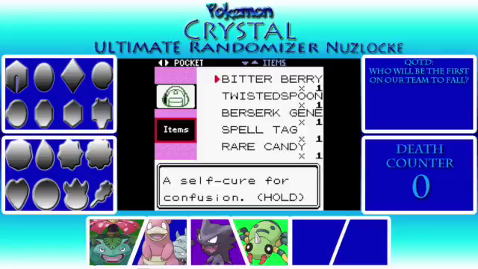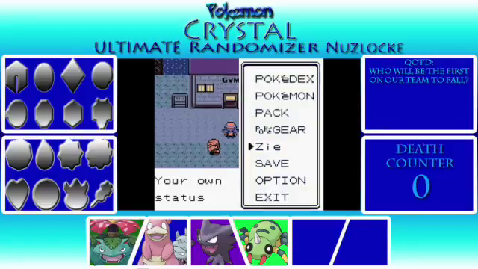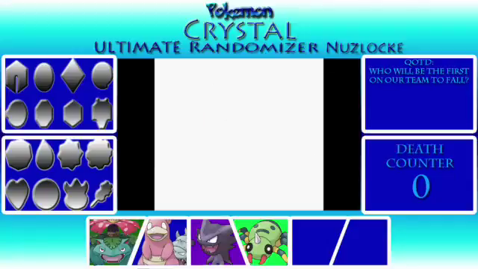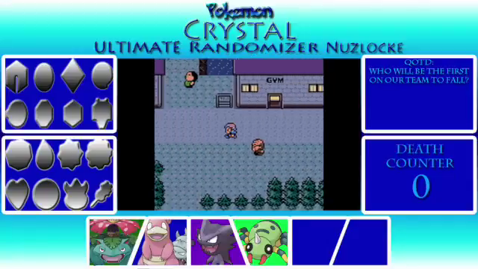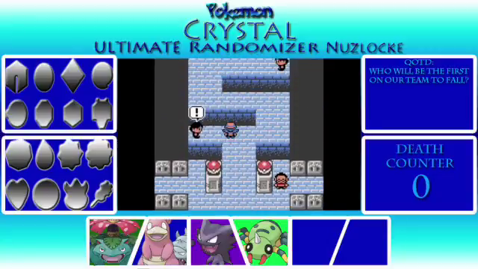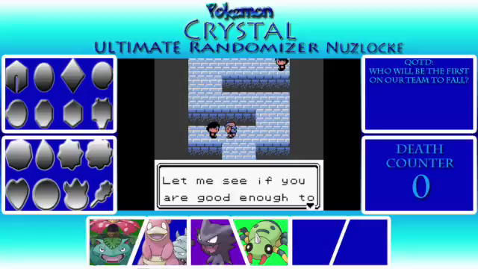So with that in mind, we are just going to jump right on into it today. Just kidding, we need potions, because all we have is one rare candy and absolutely no potions. How much money do we have? $1,200. Let's get risky. Let's beat the ace trainers in here first.